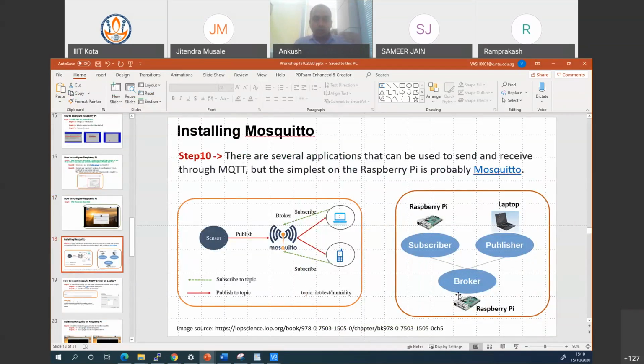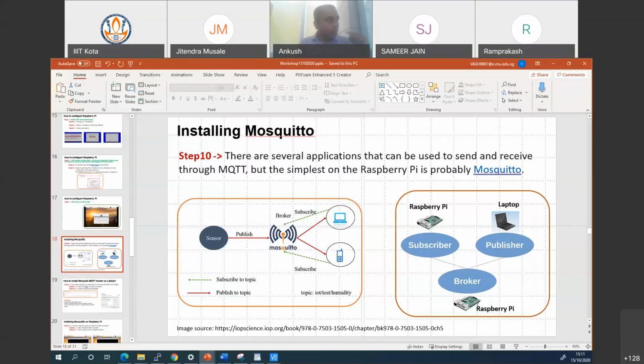So now we are working on the MQTT part. My Raspberry Pis are ready, so this whole architecture now is ready. When I'm saying architecture, I have not yet assigned them as subscriber, broker, and publisher, but the hardware is ready. My laptop was already there, and I have made these two Raspberry Pis ready, right? So you can follow the steps, and similarly you can install all the Raspberry Pis, right? And these are all connected to a single hotspot network, right? Just now I showed you three devices connected, which are a laptop and two Raspberry Pis.